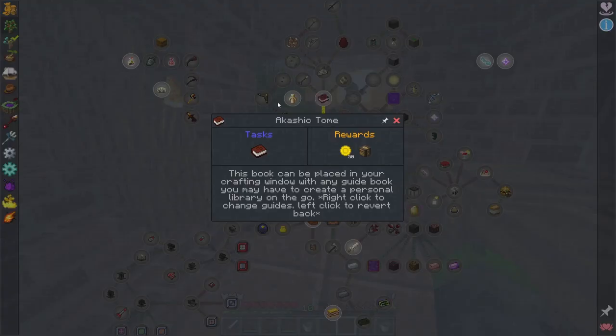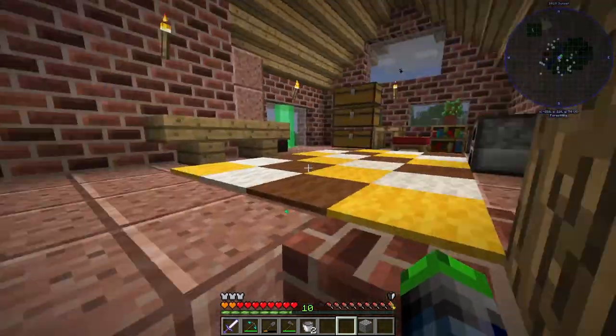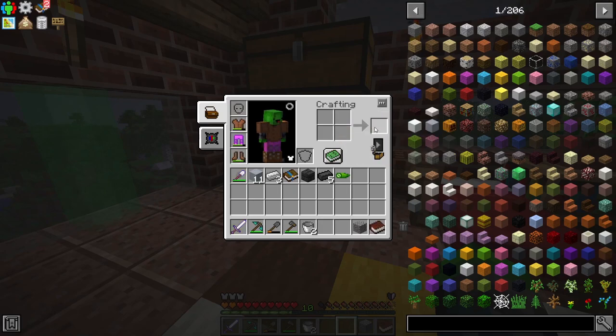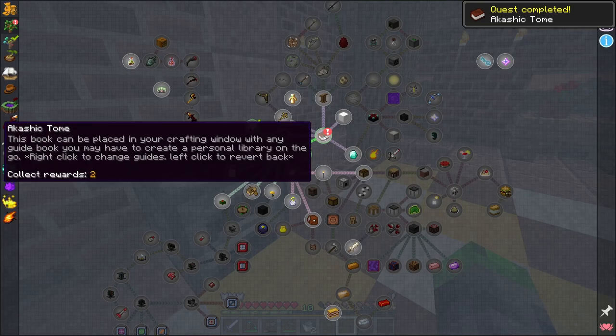Aha, easy money. Stick into book. That makes sense, right? We take one stick, we make one book. Yes, logic. Okay, so let's grab this one stick. We're going to go like this. And then we get the Akakakasaha tome. And we get two.